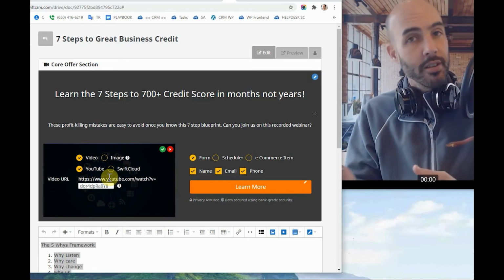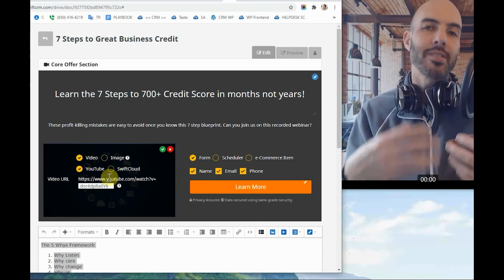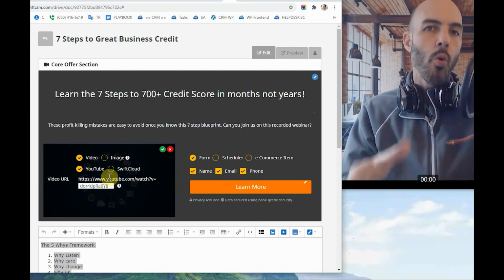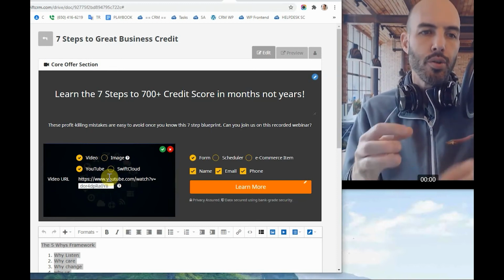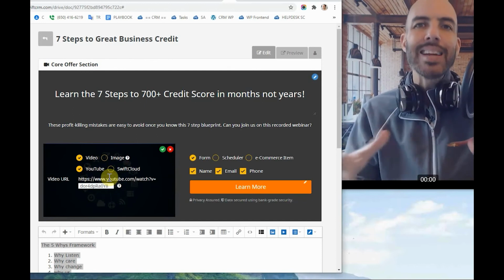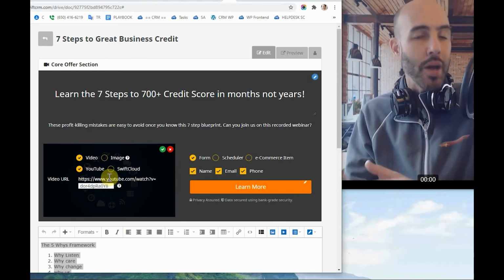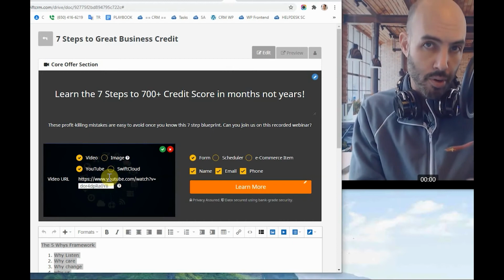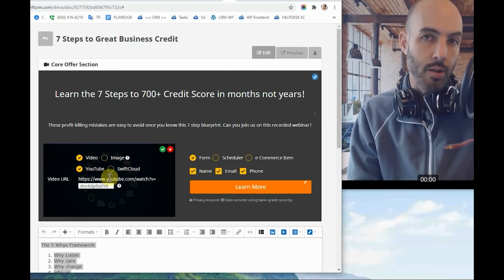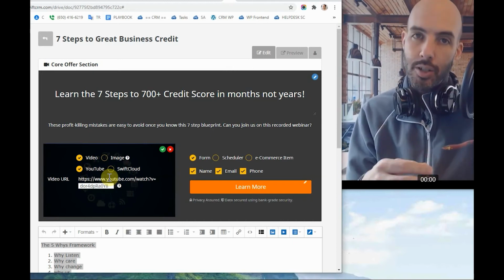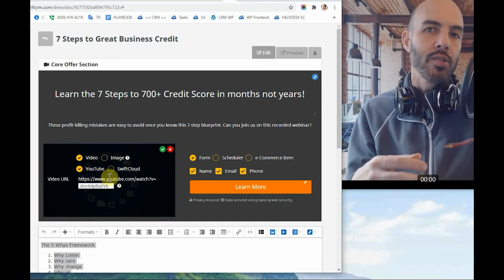There are also disadvantages. The disadvantage is you are signaling to Google: anybody who watches that video, Google starts to always be mining the data. And because it's a free platform, as they say, if you don't pay for the product, then you are the product. That means that they are selling your data. Well, who do you think they're selling it to? Potentially competitors. And that's when you'd want to use a SwiftCloud video.